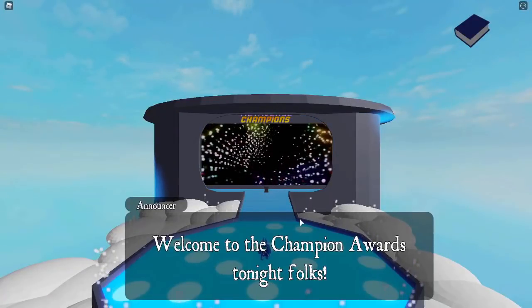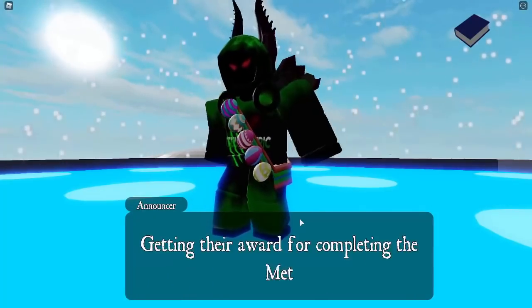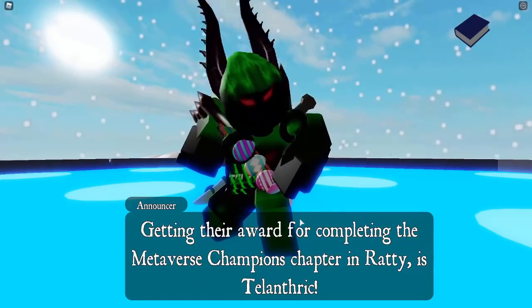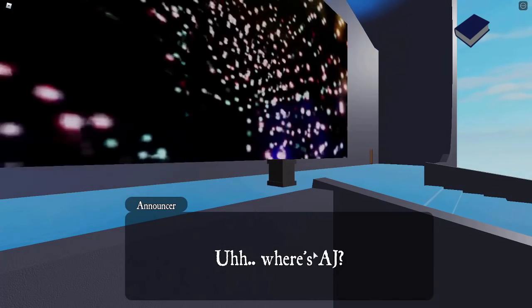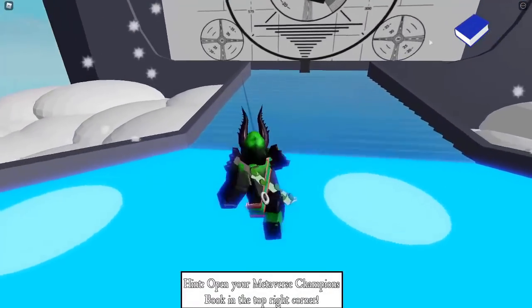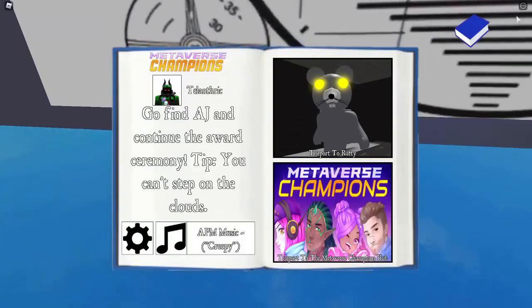Then there's an announcer. He's basically gonna say welcome, and that I'm getting an award for winning the Metaverse Champions here. But you don't actually win it yet. There's something you gotta do after this. And he's saying, where's AJ? AJ Striker is gone. So we need to go over here, and it says in this menu, go find AJ and continue the award ceremony.